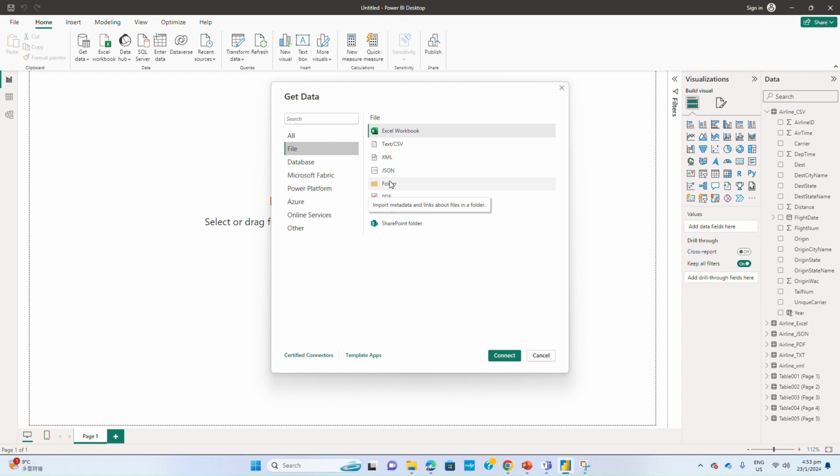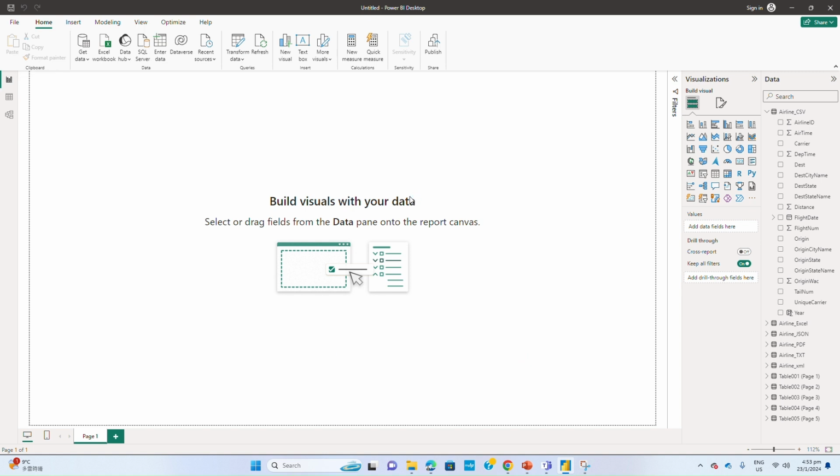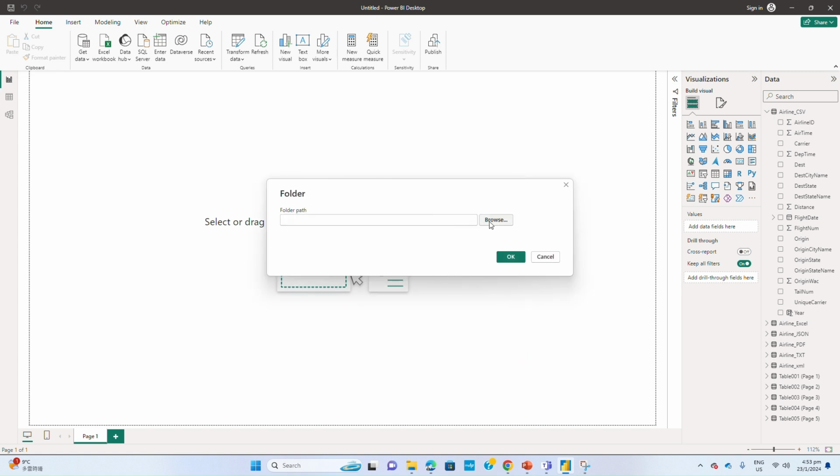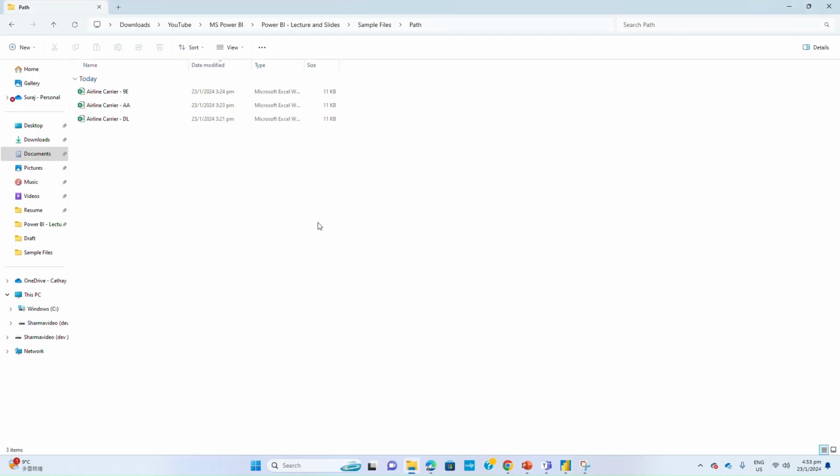Okay, so what you can do, you can keep all the data files at one folder position, whether it's a SharePoint, a OneDrive, or a local machine. You can put all those files with the same format but different locations at one folder. So you can click on folder and connect, and here you can either just copy from here.